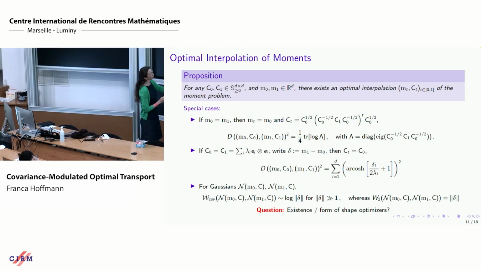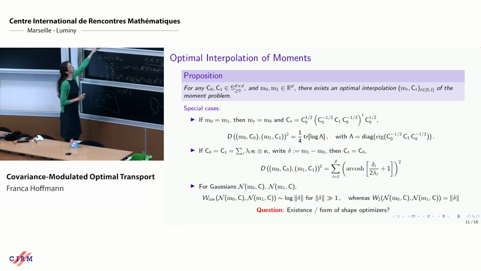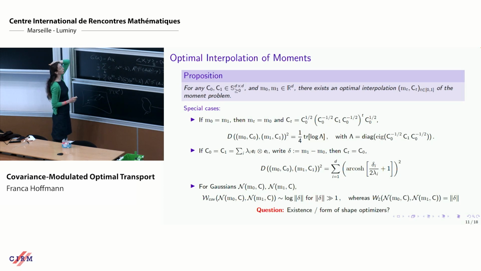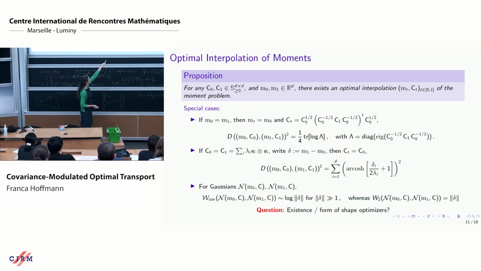And so you see that it's really just an interpolation, right? And if, on the other hand, your covariances are the same, but the means are different, then you can ask, okay, what's the eigen decomposition of your covariance matrices? And you can write that in this way, where the lambdas are the eigenvalues and the e's are the eigenvectors. And then you get an explicit expression for the moment optimization problem in terms of the distance of the means and the, that should be the norm of delta, I guess, because these are still vectors. So this is the norm of delta divided by 2 times the eigenvalue.